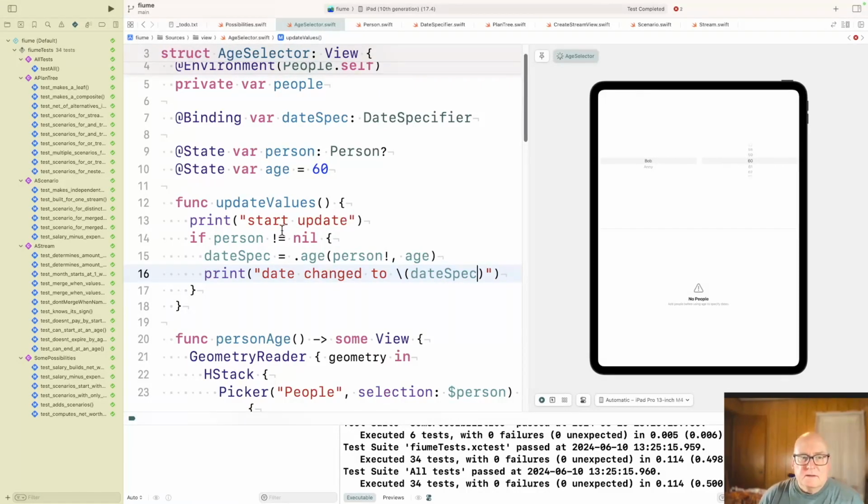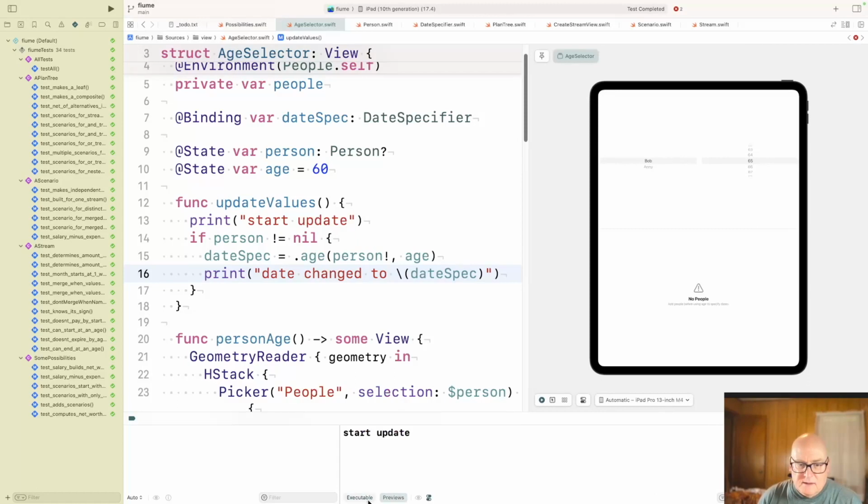Okay, so let's see, did we get that in here? I don't know if we get a runtime when we're just fooling around like this. Oh, start update. Now, interestingly, something's very odd. It's calling start update, but person is nil.